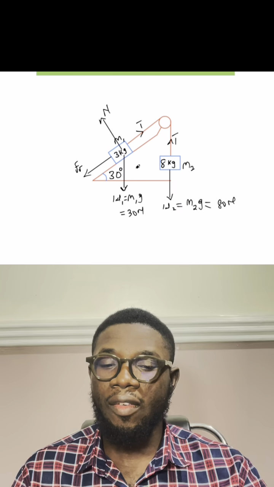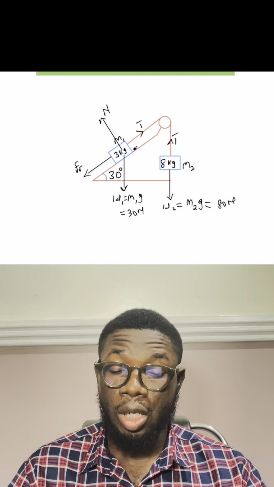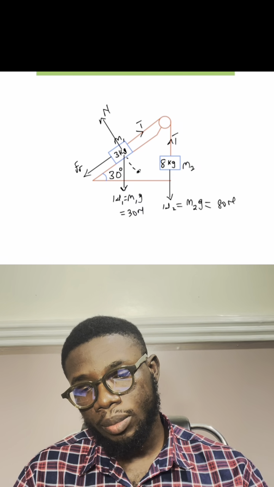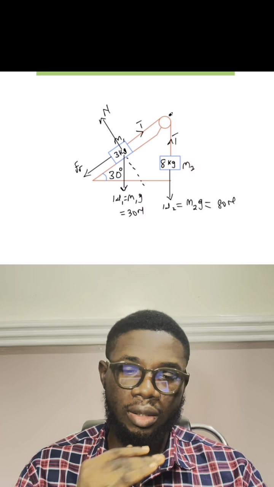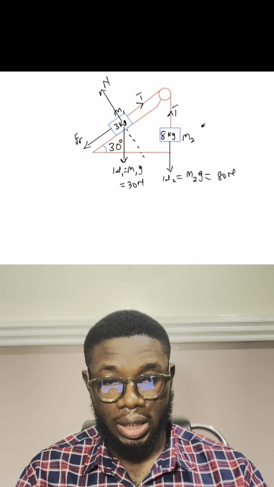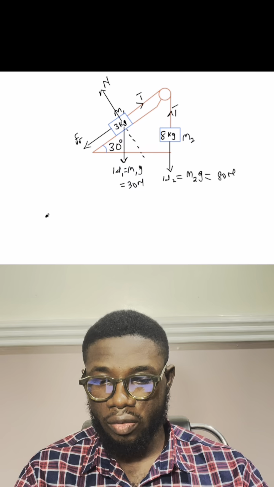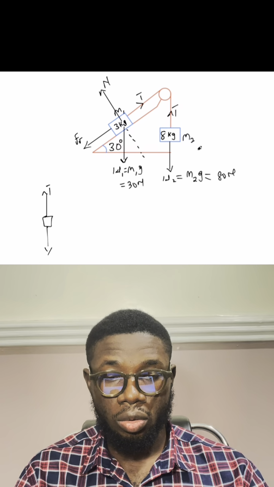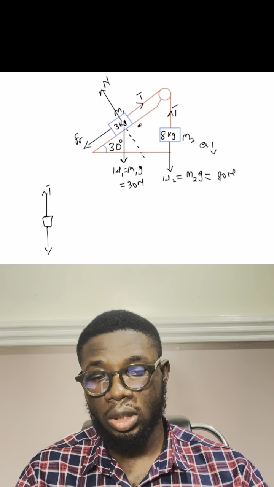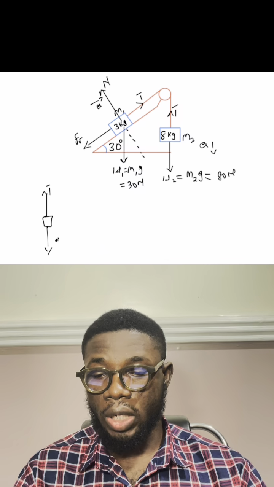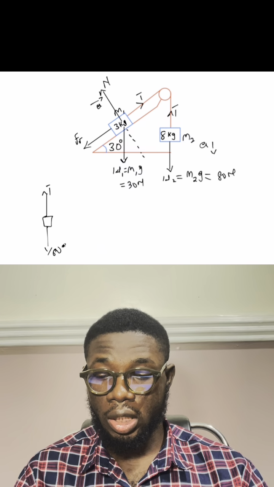So let's go now. We have everything we need in our free body diagram, nothing else. So I'm going to draw just a broken line to complete this path. This right hand side is quite easy. So let me bring that right hand side out. This right hand side, where we have the 8 kg, we have tension. Then, don't forget, acceleration is downward here and acceleration is upward here. So we have this tension, we have the weight, 80 newtons.